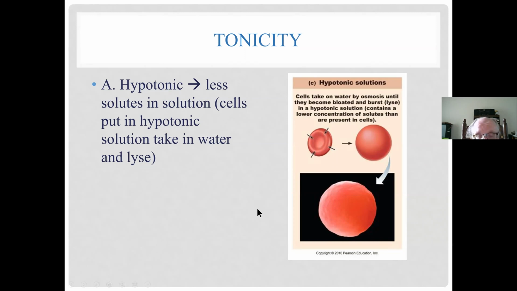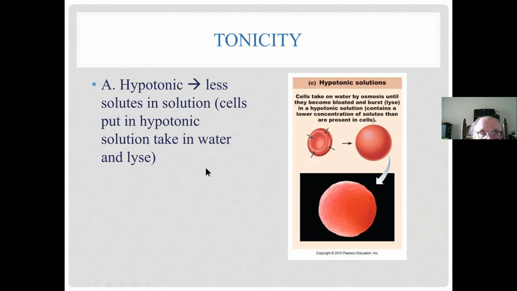So let's say that we have put some red blood cells in a hypotonic solution. In other words, there is less solute outside the cell. And so water is going to go into the red blood cell and cause the cell to swell, and eventually it could cause the cell to rupture. So if a red blood cell is placed in a hypotonic solution, which has less solutes, then water will go from outside, remember, it has less solutes, it has more water, from the area of less solutes to an area of more solutes inside the cell.